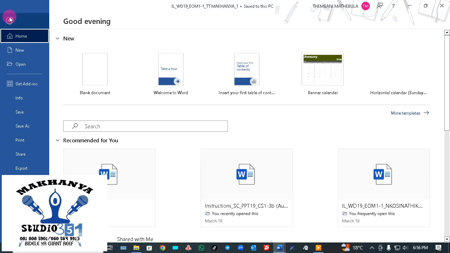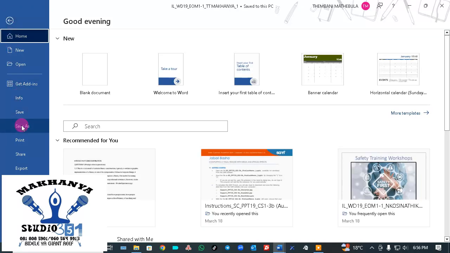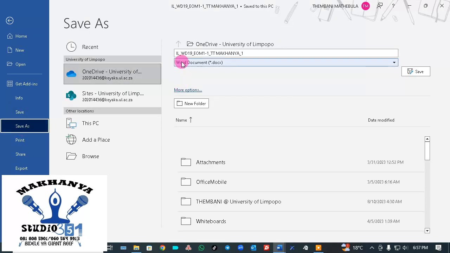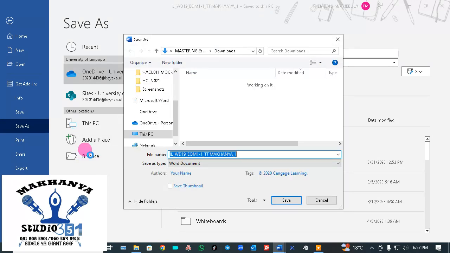click the file, come straight to save as. There is save as. This one you use it after you saved your file as. At that point, you know where is your file. But at this point, we don't know. That's where we are going to browse where we want to save our file in our computer. We click the file. You see now, don't save it here because you will be saving in OneDrive, and that's online and you won't see it at some point. So you have to browse so that you save your file in your computer.